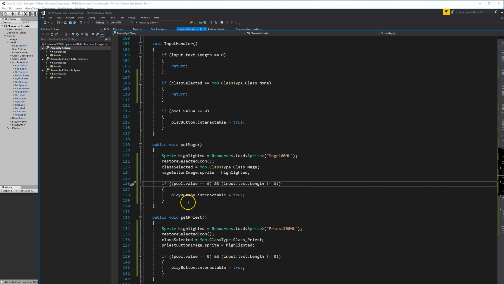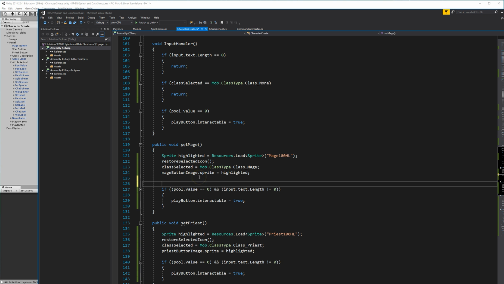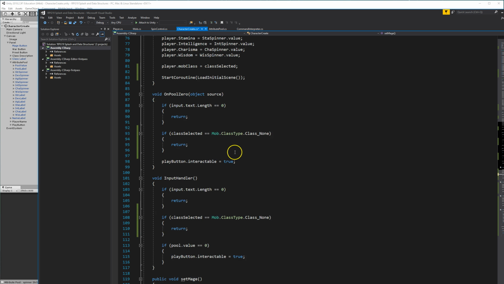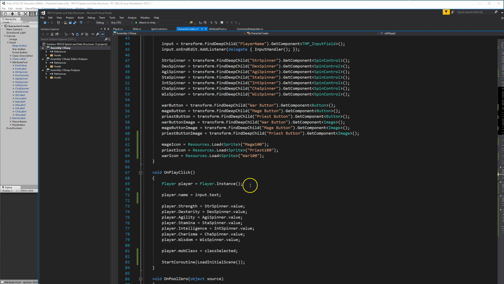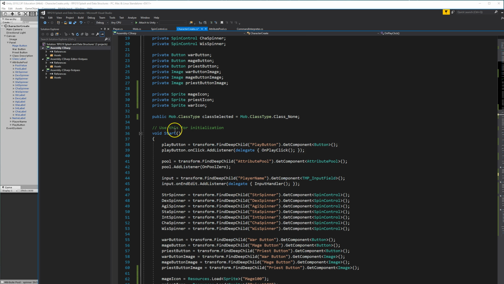Alright, and since I see I have a little bit of time left here, let's just go and set this value in here to do that. And that would be, see, his player fortunately is only available on click. I think I will make the player instance available to the entire script here.